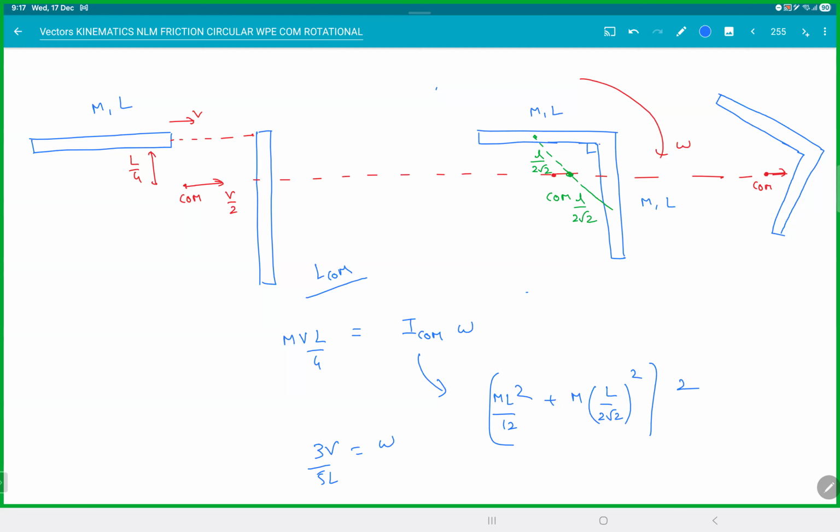Play with this. That's it, one step. You can conserve angular momentum about the center of mass and you'll get it. Check the calculations. Clear? If you want I_COM, you can't directly do it. You have to take the center of mass, you have to use the parallel axis theorem. That's a bit about angular momentum, and you can keep going on, but I think we covered the main important models.